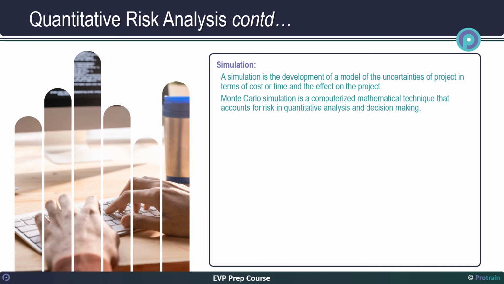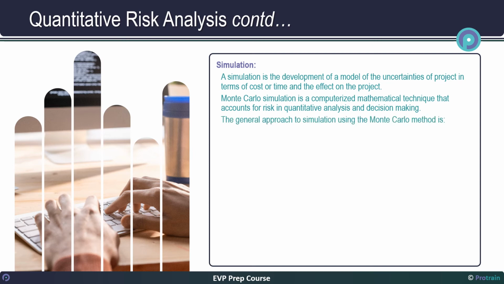Monte Carlo simulation performs risk analysis by building models of possible results, by substituting a range of values, in other words a probability distribution, for any factor that has inherent uncertainty. It then calculates results over and over, each time using a different set of random values from the probability functions. Depending upon the number of uncertainties and the ranges specified for them, a Monte Carlo simulation could involve thousands or tens of thousands of recalculations before it is complete. Monte Carlo simulation produces distributions of possible outcome values.